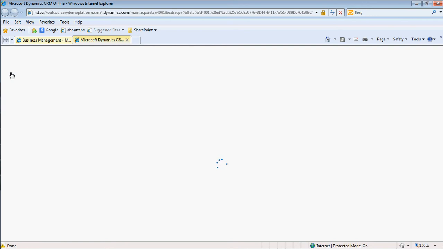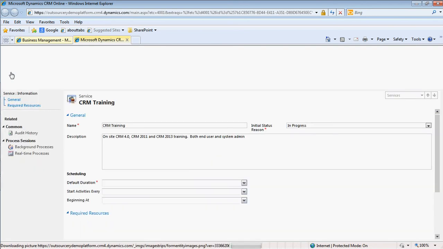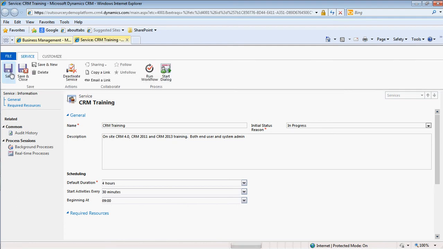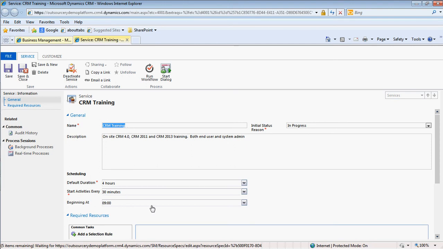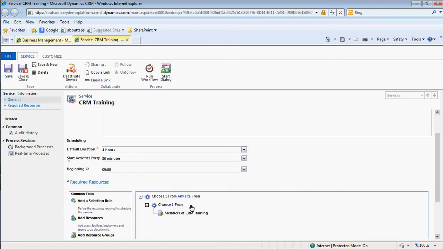So what I could do now is I could go ahead and go to my service activity and schedule my service activity based on this particular service. One thing that I should also mention is that these resources that we selected coincide with their working hours as well. So within user records you can schedule what their working hours are.